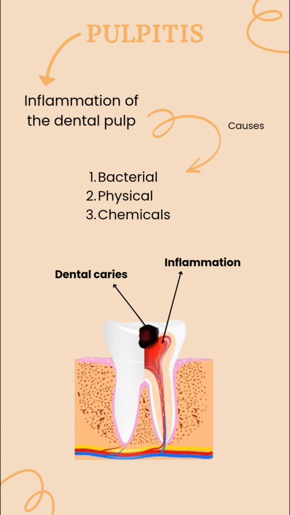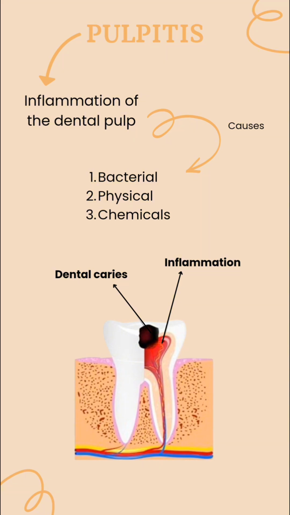Among the physical irritants, we have frictional heat, drying of dentin, excessive depth of preparation, and condensing pressures. And among chemicals, we have the use of acid, restorative materials, or acidic diets. These are very important to know, as they could cause a pulpitis.